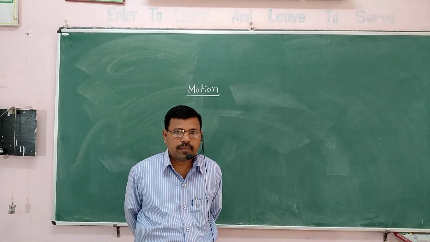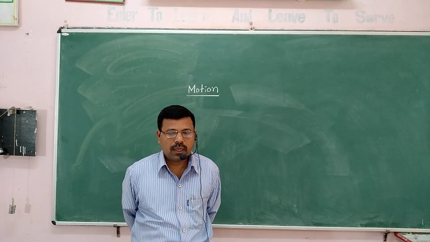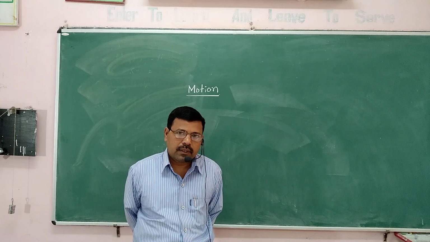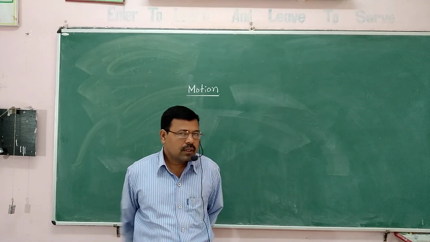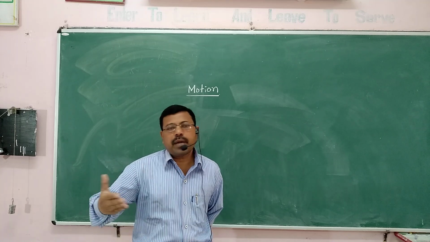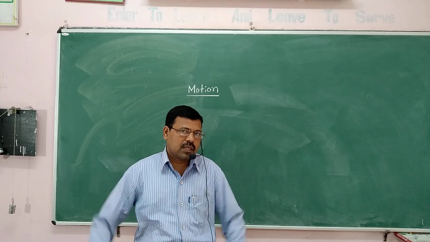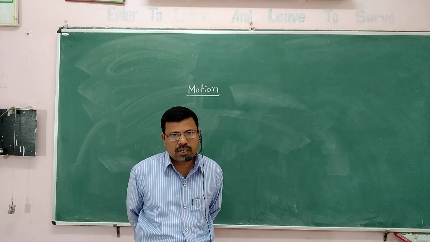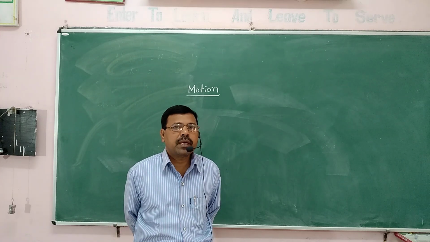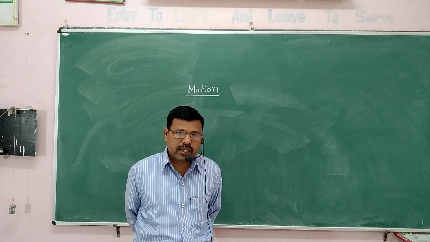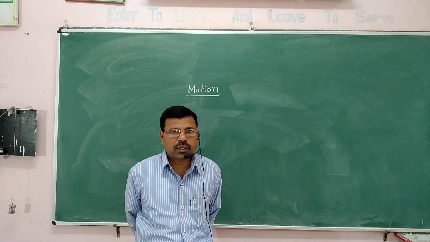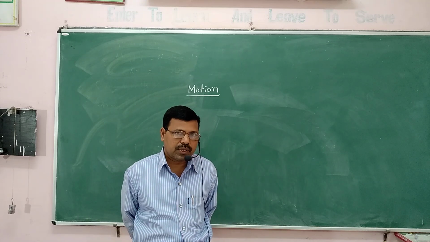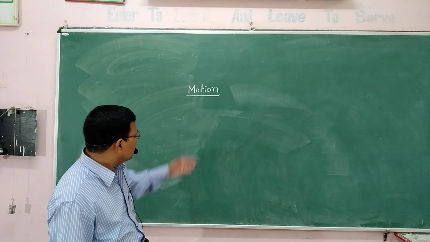In this session, I am going to discuss the topic of motion. In this chapter, I am going to discuss the meaning of motion, types of motion, rest, uniform motion, non-uniform motion, distance, displacement, speed, velocity, acceleration, equations of motion and circular motion. So these things I am going to discuss. Let us begin the topic with the meaning of motion.